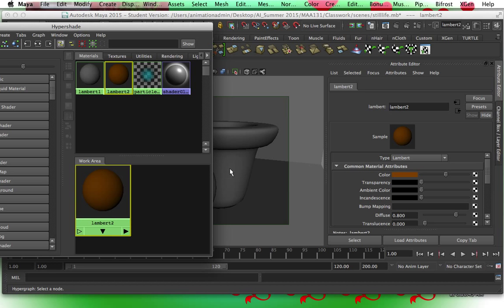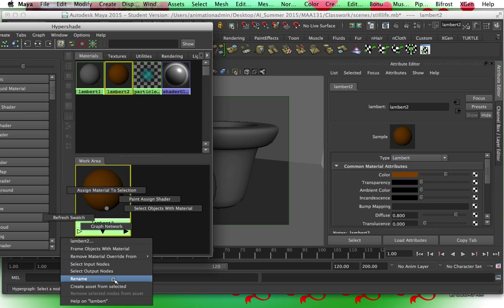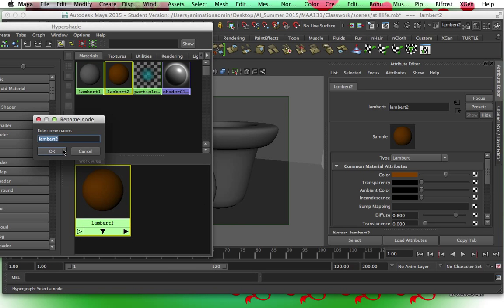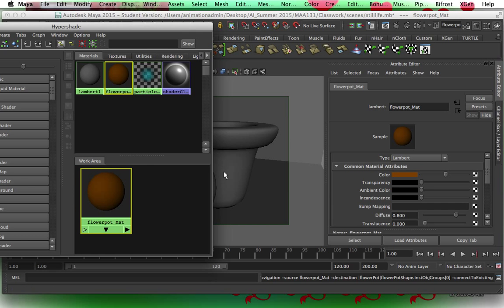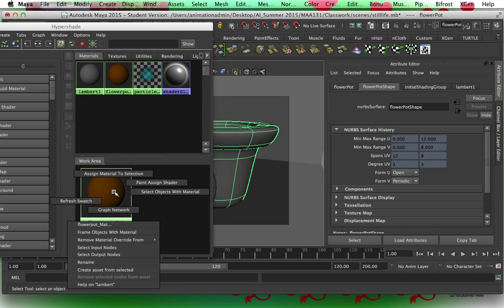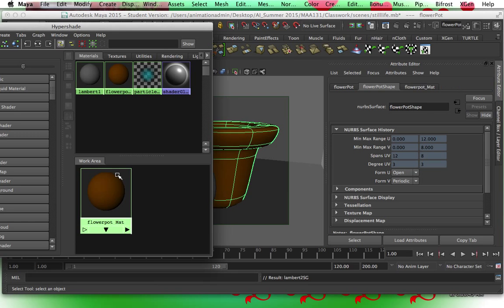First thing I want to do is double click on this and right click, you can go to rename. I'm going to name it flower pot underscore matte. You can also rename it right here in your attribute editor. So with that selected, I can middle mouse click and drag and place it on the flower pot, or I can select the flower pot, right click on this, assign material to selection.